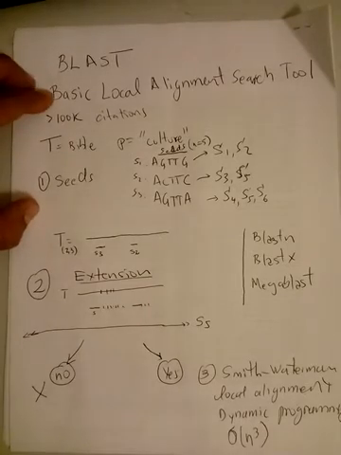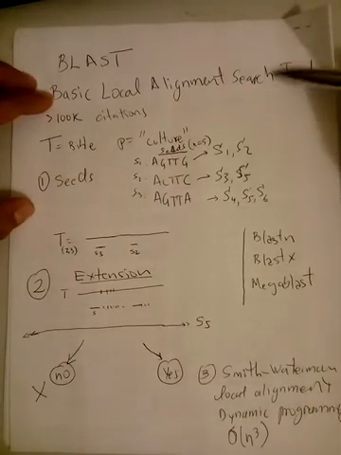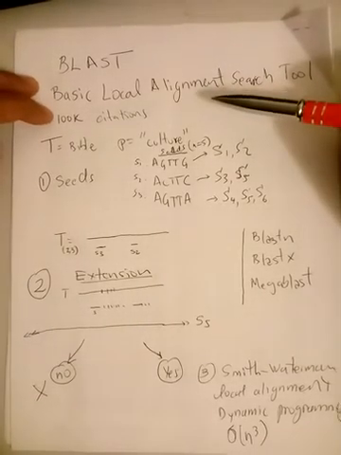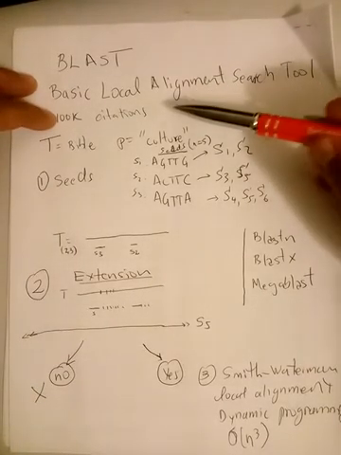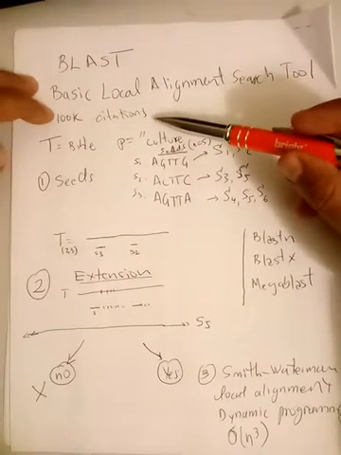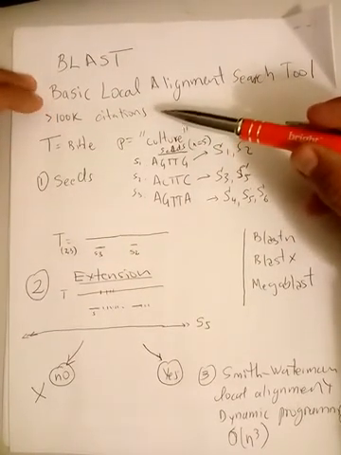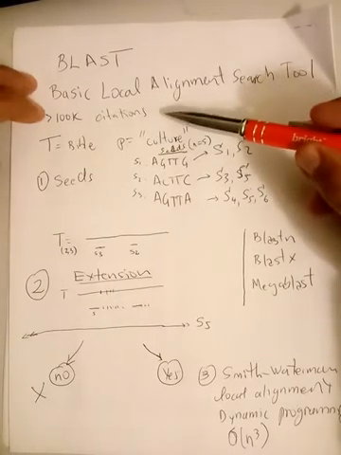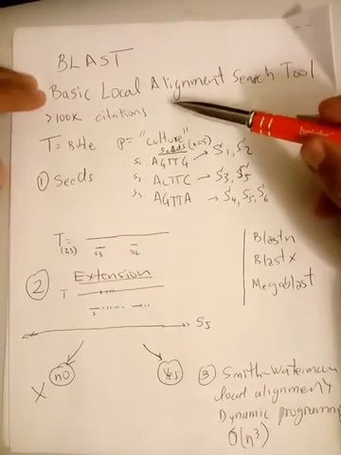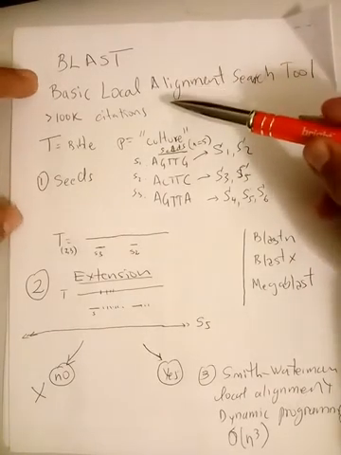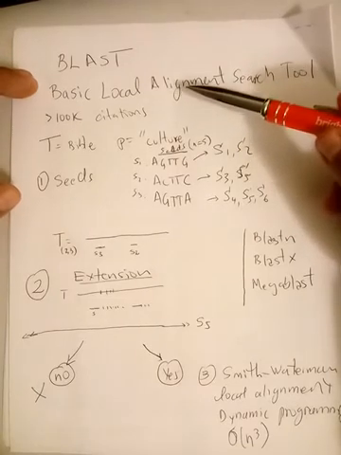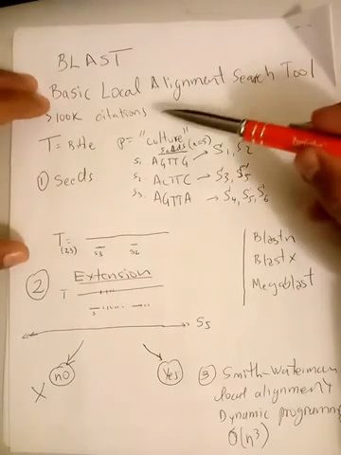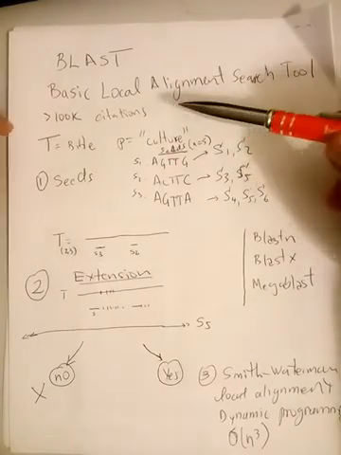BLAST, the Basic Local Alignment Search Tool, is a tool whose original paper has had over 100,000 citations. That means there are about 100,000 papers out there that have cited the tool. So it's definitely one of the most used in the field. Basically, BLAST has become synonymous with alignment, although there are other tools that do alignment, and hopefully we will see this week that under some circumstances it's probably better to use other tools. However, this is one of the most used anyway.